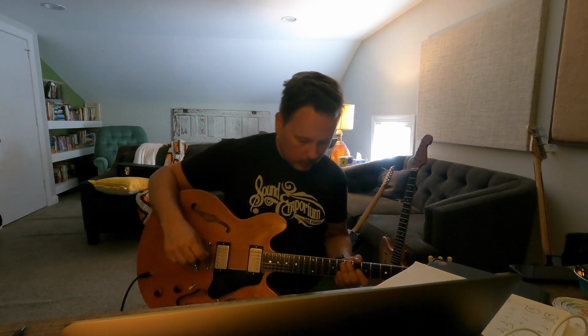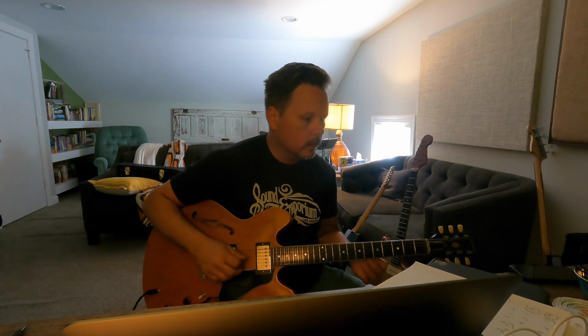So it starts off, it's kind of this driving quarter thing, and it's in the key of C. It starts off with a 1 chord, and then it goes to a 1 augmented, sharp 5. So you literally take whatever shape you're playing of a C major chord, you could literally take all the G notes in that chord and move them up half a step or 1 fret.